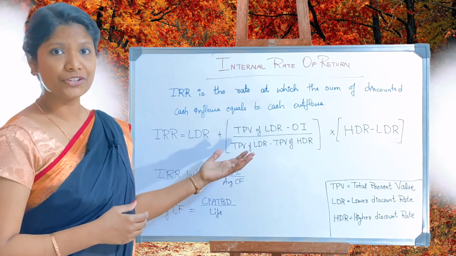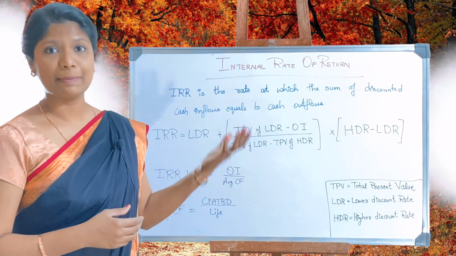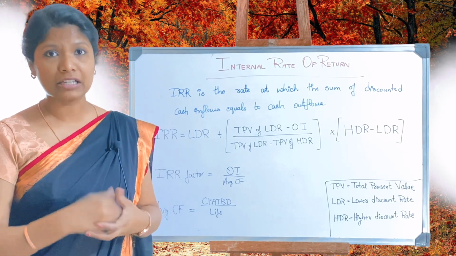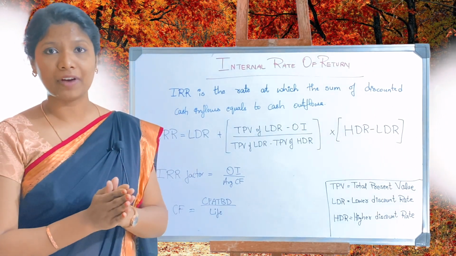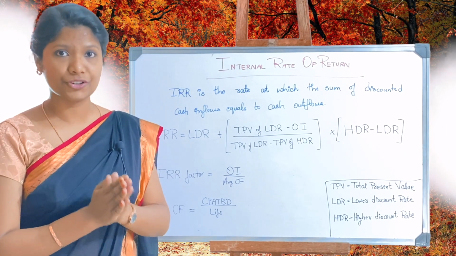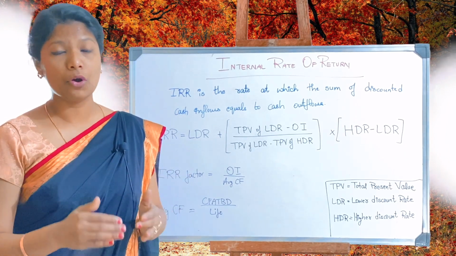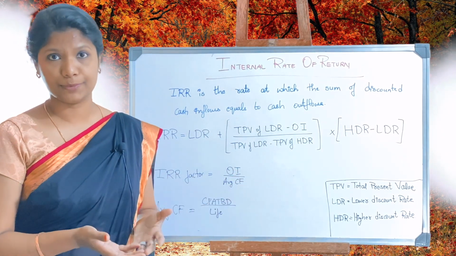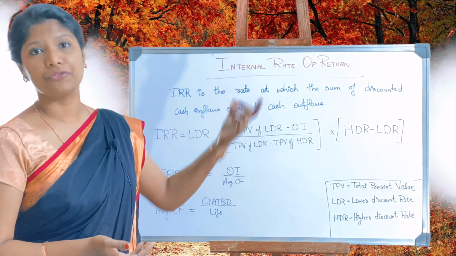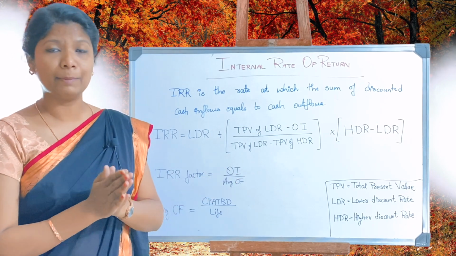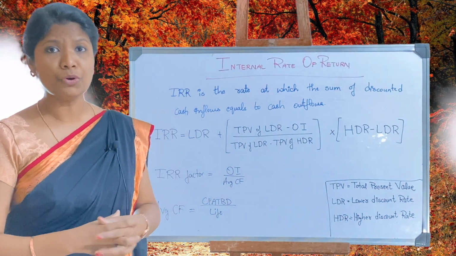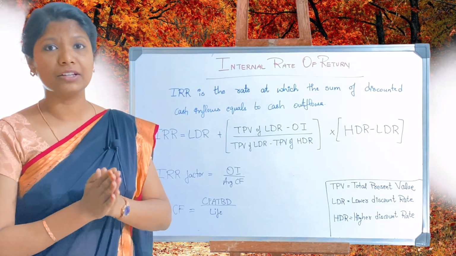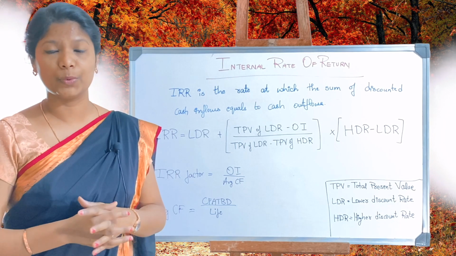So internal rate of return is a method adopted by companies or corporates, by the accounts department, in order to find out the exact return on a particular investment or project if we invest a sum of money in it. That's why it's called internal rate of return. The accounts department or the company's internal advisor works on this method to find out where exactly the percentage of return will be earned.